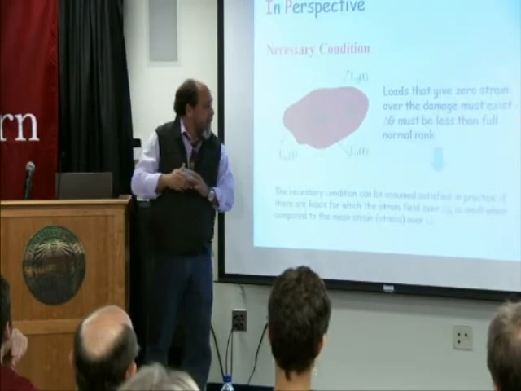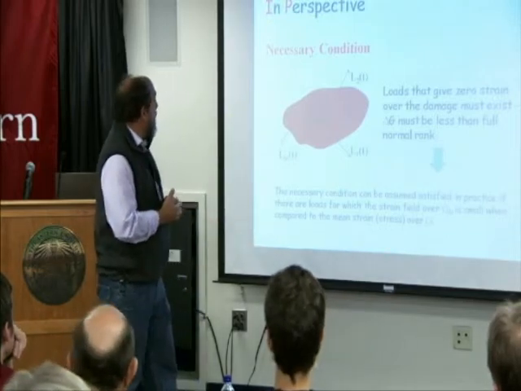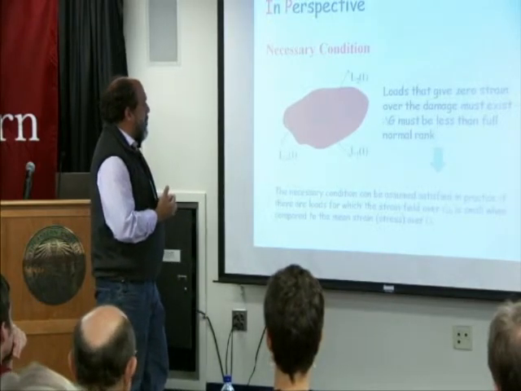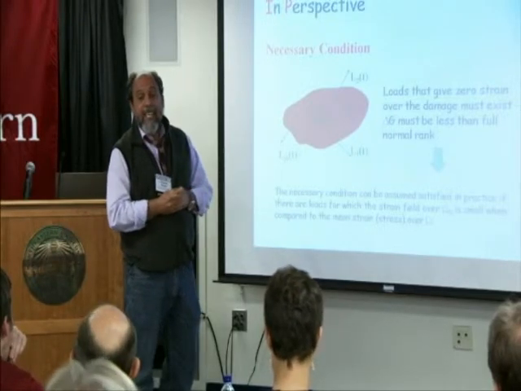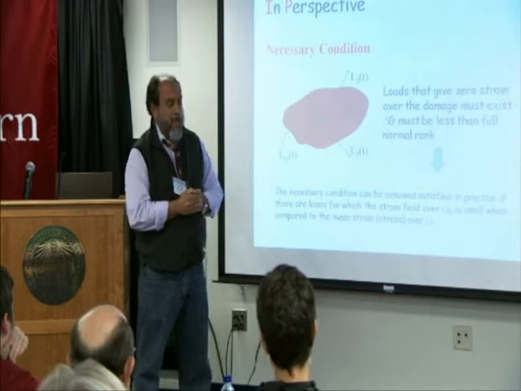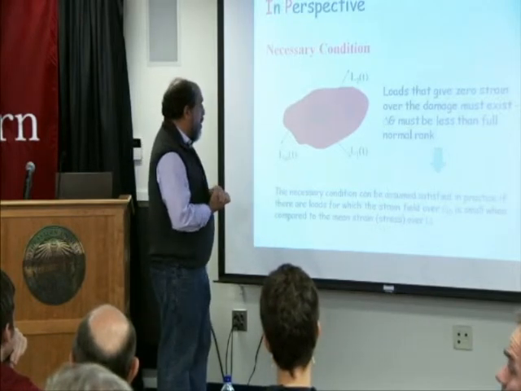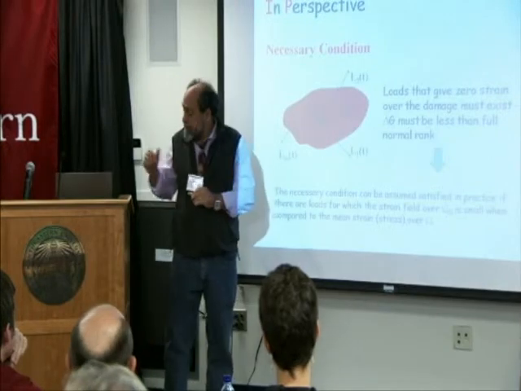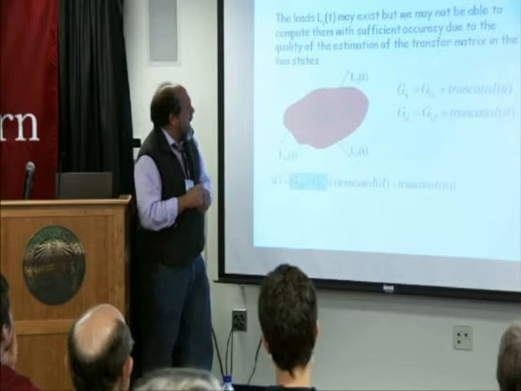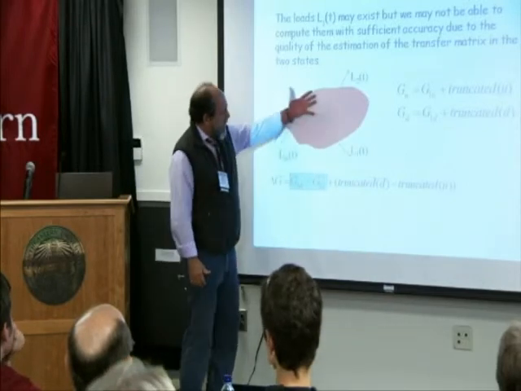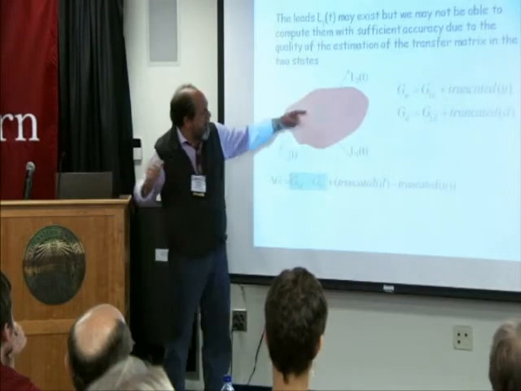So this is the final perspective to conclude on this general sort of idea. What is a necessary condition? For the theory to apply exactly, these loads must exist, otherwise it's impossible to find them. And the conditions for existence are well defined. They're not always satisfied. And yeah, I think this is the last slide, one before last.